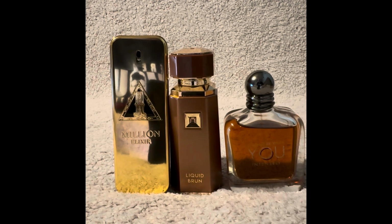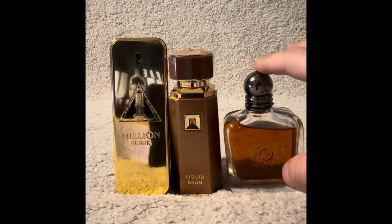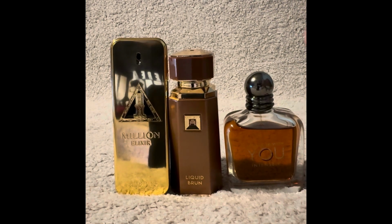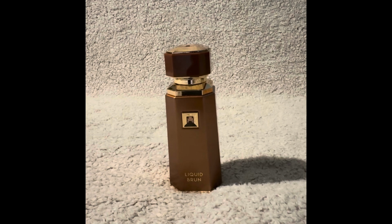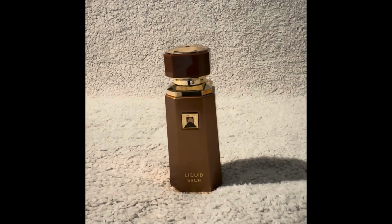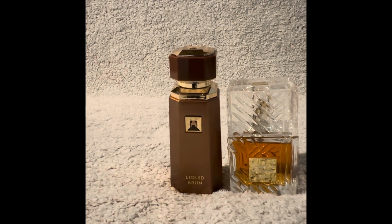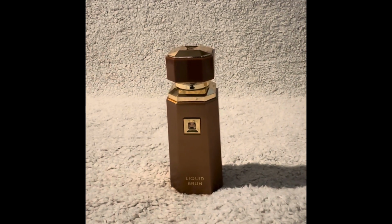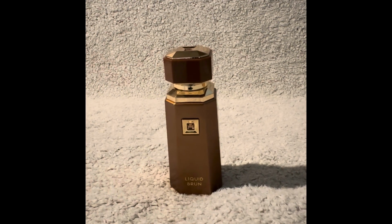The thing is, it's a good thing. It's a good thing that it is not as sweet and cloying as this, because it doesn't have the toffee note. It's got the praline note. Now, if we're going to take those two away and say that it's not as sweet as Stronger With You Intensely, and the vanilla is not as sweet as in the 1 Million Elixir, we can definitely pick up the praline note from this, which is Lattafa's Camera, and the same praline note that you can find in Lattafa Qahwa, which I also have, but I didn't bother to bring it out because it's the same deal, just with a bit of coffee. So you can definitely pick those up.